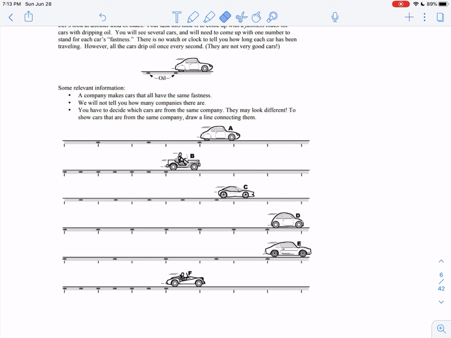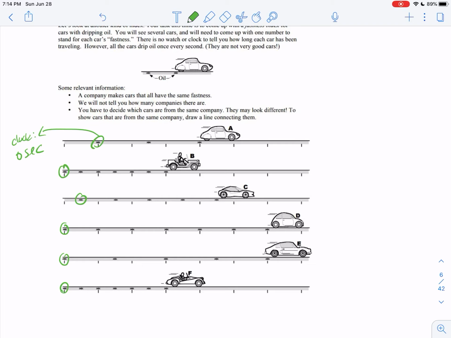Okay, so let's look at how you would calculate these fastness indices. All right, and again, hopefully you've tried this before. Don't just watch the wrap-up. You need to actually try it, all right? The main thing that's going to throw you is the first drip that you see is a time or clock reading of 0 seconds. Okay, that's just the start. So when you see a drip, it hasn't gone anywhere yet. That's kind of where it starts, all right?